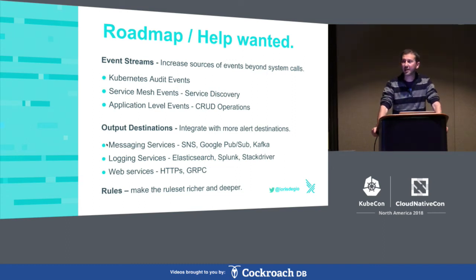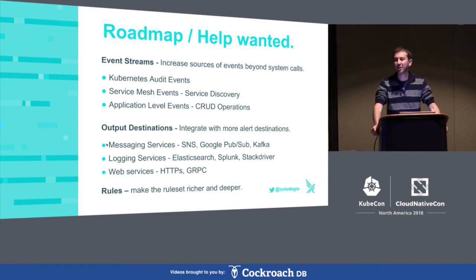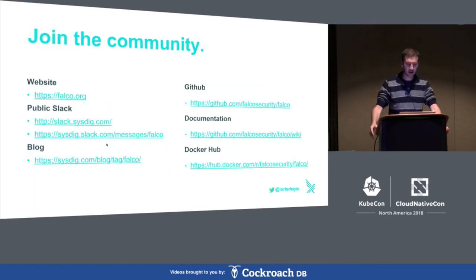And of course, something that is always a big focus for us is rules, and we keep making Falco richer and deeper by continuing to work on the rules. And from this point of view, again, the rule engine and the rule system is completely open source. It's on GitHub. It's community-driven. So go take a look. And if you write your own rules, we always welcome contributions and pull requests.